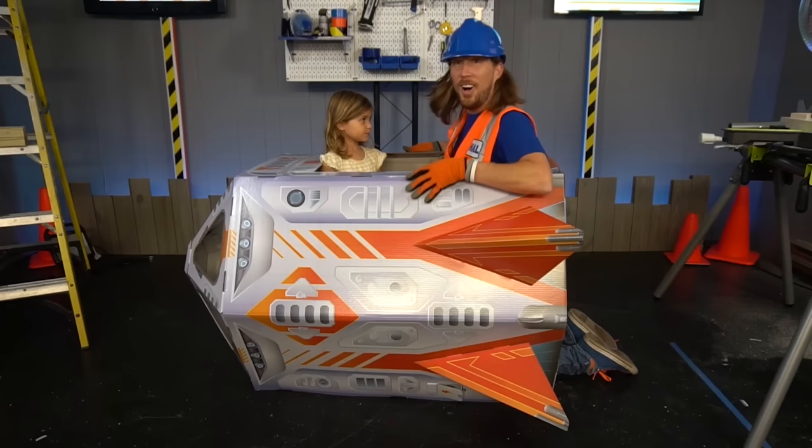Oh, I wonder if they have anything inside the toy box that we can roll over. Let's find out. Okay, it's gotta be something in here. I think I found something. Oh yeah, look at this. We got some molding materials here. Some blue, and I think we got some in here. And some purple. Let's see what we can make here. Then we get to use it on our roller.